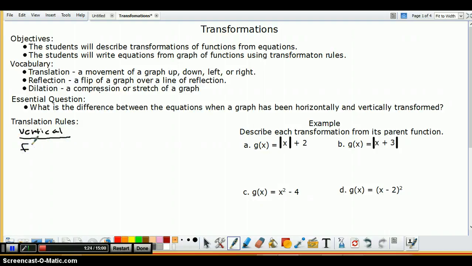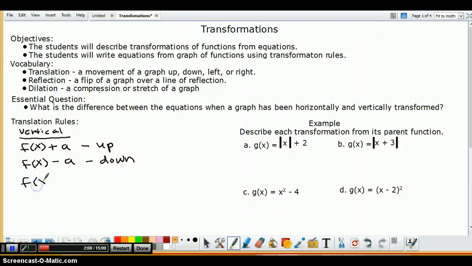So a vertical transformation of f of x plus, we'll just call it a. So f of x plus a is a movement up. The plus outside of these parentheses, which I'm going to show you in a little bit how important those are, means that we're vertical and we're going up. So vertical, and it makes sense. f of x minus a is a translation down. So we're doing a vertical translation down.